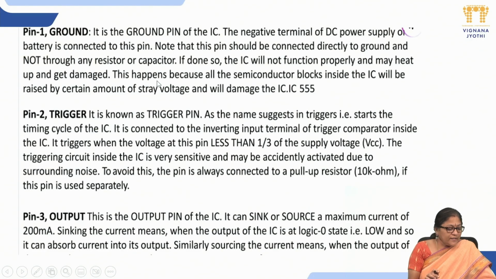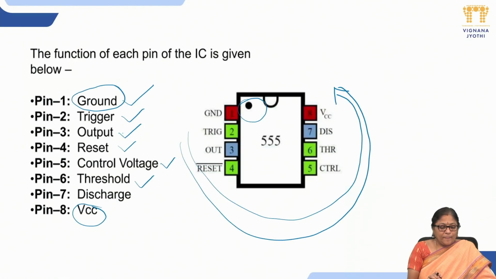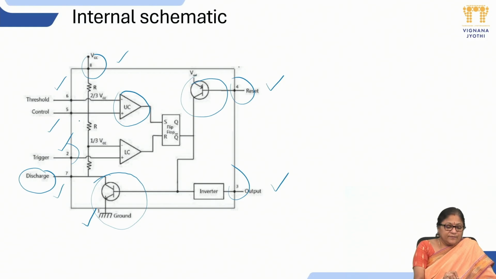So here the voltage we are going to get will be decided. At pin number 2, we are providing the voltage from outside, the trigger. At the other end, we are providing a voltage known as 1/3 VCC, which is tapped from this potential divider network. For the other comparator, known as the threshold comparator, one pin is connected to pin number 6, which is threshold, and another pin is connected to the control, and at the same point the tapping available is 2/3 VCC.